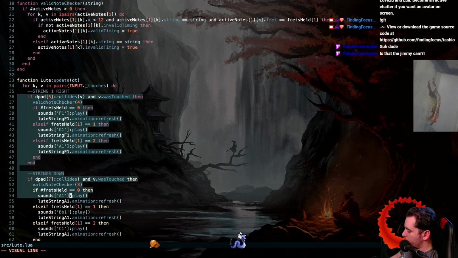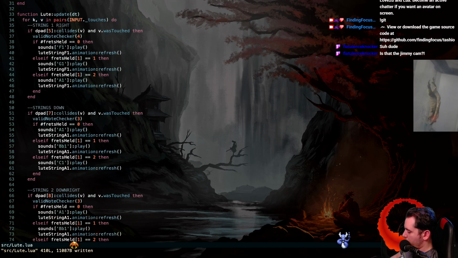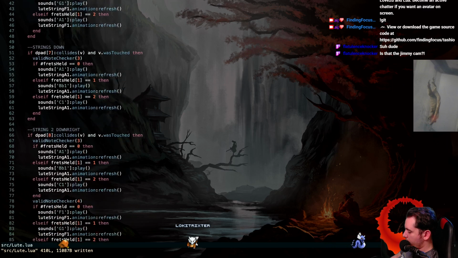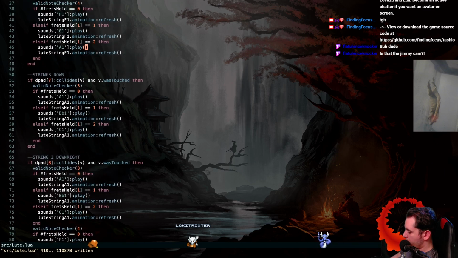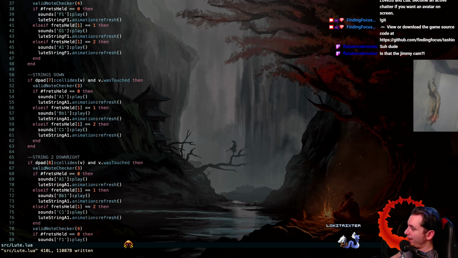I can't even see what the full debug line says. It says parentheses expected here, then on 51. I don't see it.